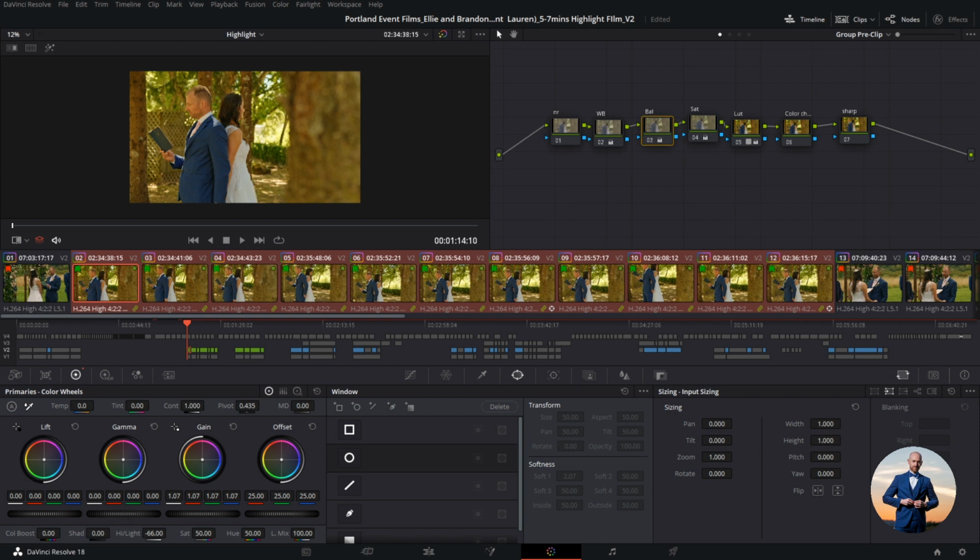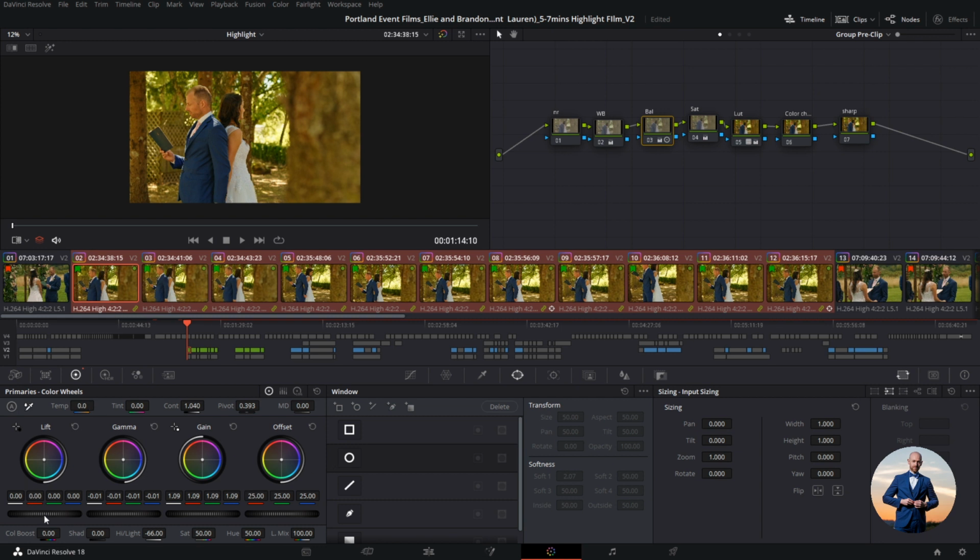Balance, so then I usually go over my gamma, and I usually bring my gamma down, and it just adds a little bit more contrast on this clip, and that looks good right there. Add a little bit of contrast, and I'll pivot it up. It is a little dark, so it's a real push and pull to get the most out of it.